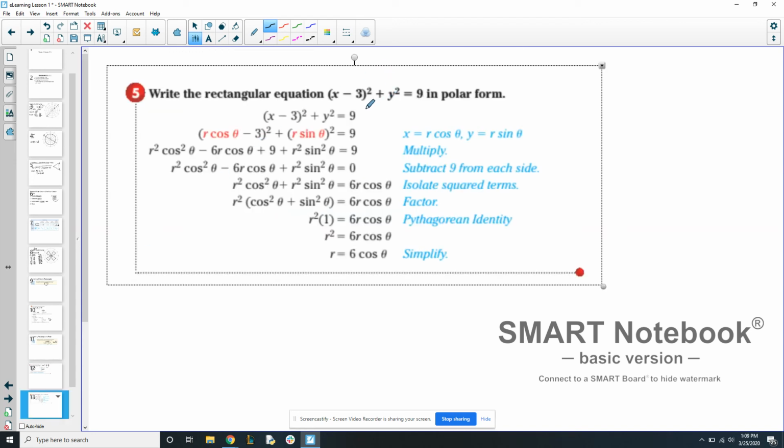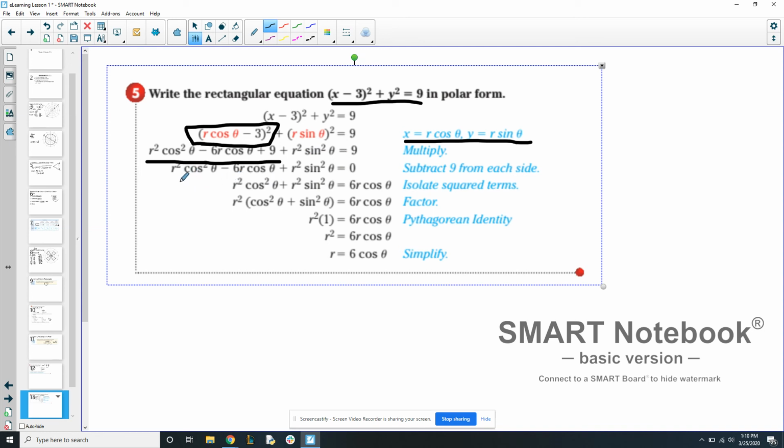All right, last one, just a little bit trickier one. If I want to go from a circle, because that's what this is, a circle with center at 3, 0, if I want to go from that to putting that into polar, again, using the equation we have there. As we worked out in class, you have to FOIL this. So it's r cosine theta minus 3 times r cosine theta minus 3. That gives you that whole thing. Then you square r sine theta, which gives you r squared sine squared theta.